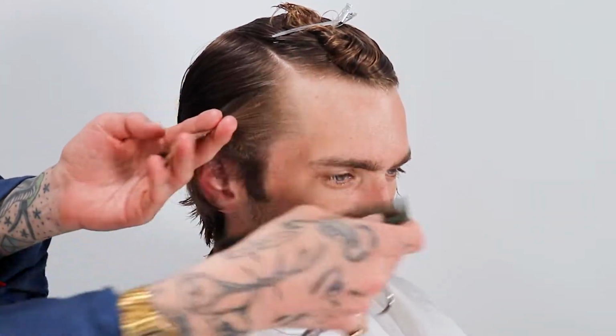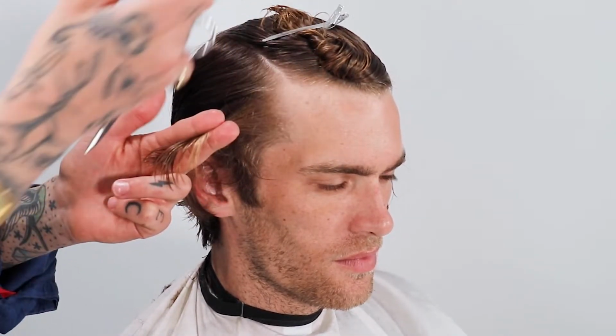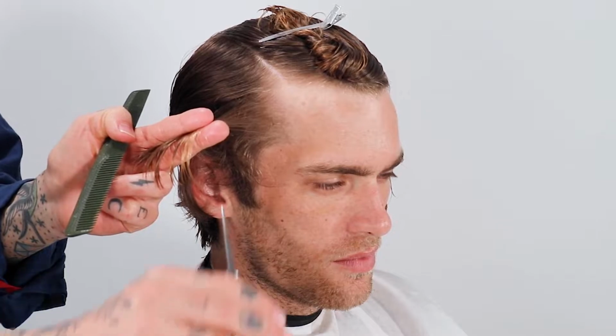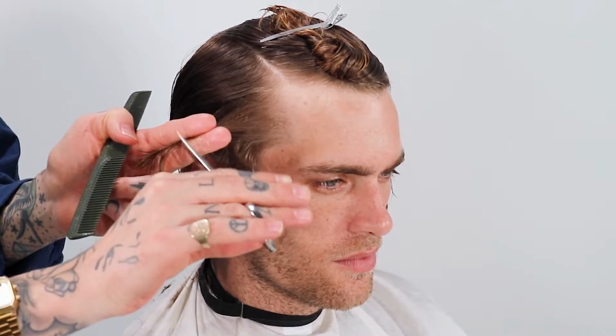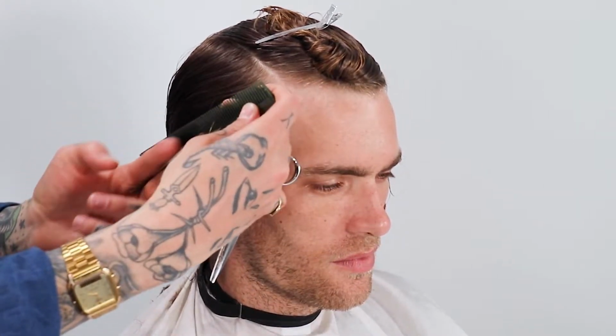Working this method through the sides of the head will really tie in nicely to the back of the head. What we need to do is make sure that we have a visual connection from the sides into the back. So working something from short to long is the perfect example of how to build up shape but still keep and retain the length going into the back of the head.